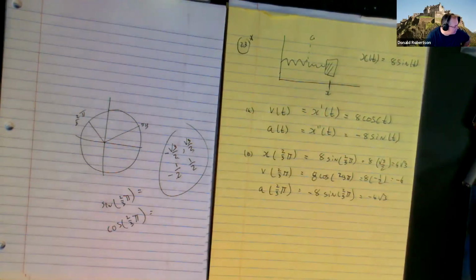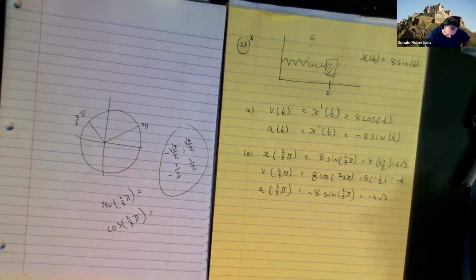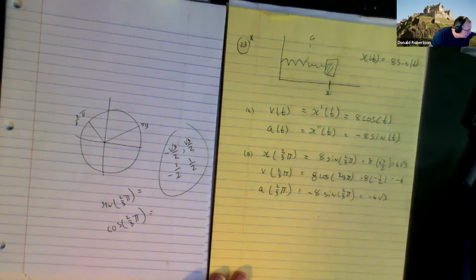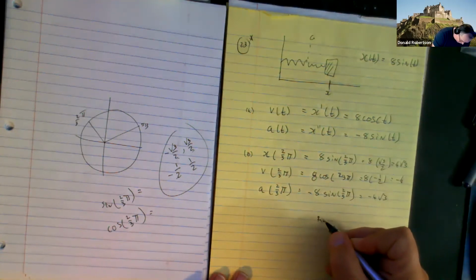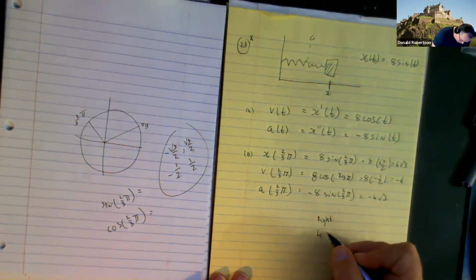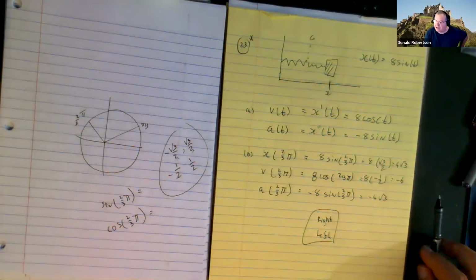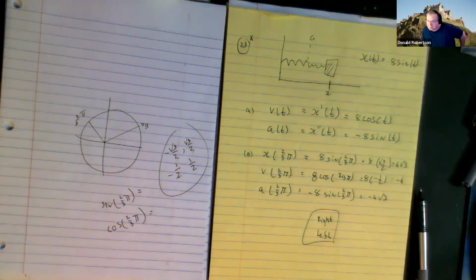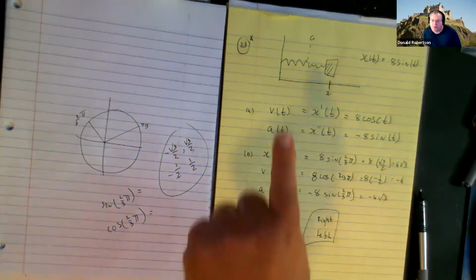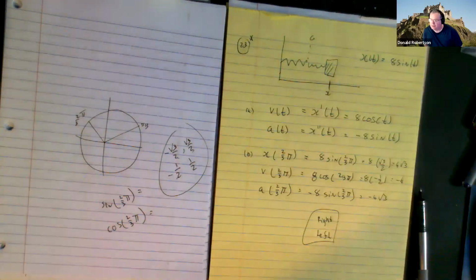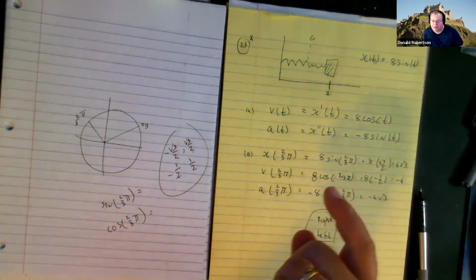And then the last part says, in what direction is it moving? And you're saying, well, what do you mean? Well, what they want to know from a drop-down menu is one of 2 choices. Is it moving to the right, or is it moving to the left? Now, only one of these 3 tells you the direction that something is moving. Only one of these 3 tells you the direction that this spring is moving. Is it moving in this way, or is it on its way home? Is it moving to the right? Is it moving to the left?